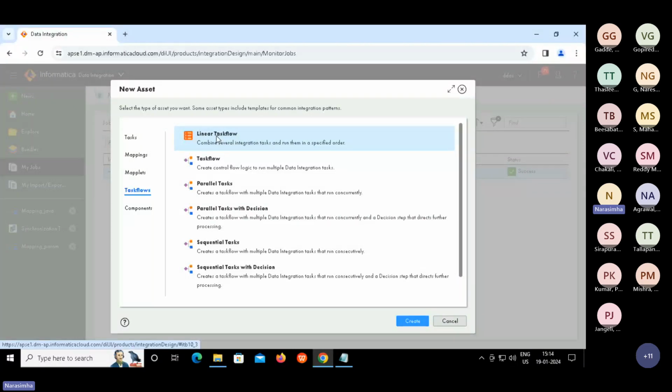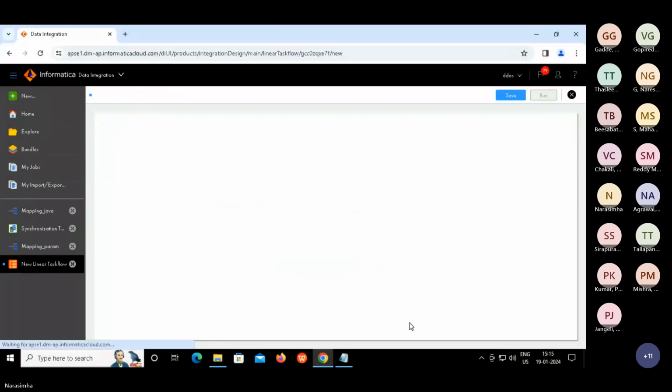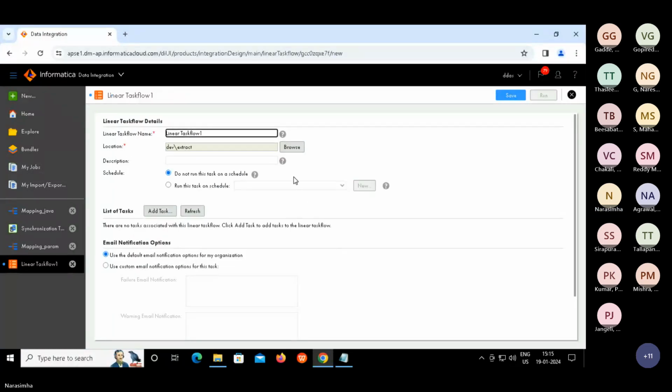I repeat, we can run multiple tasks in a specific order, meaning one after another. After successful completion of the first task, the second task will get executed. So click on create, guys. Yeah, so linear task flow with, let us say, two tasks.